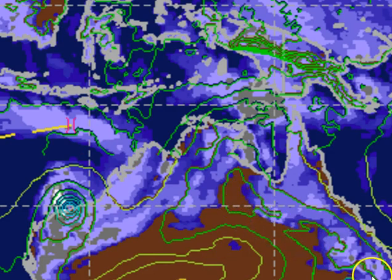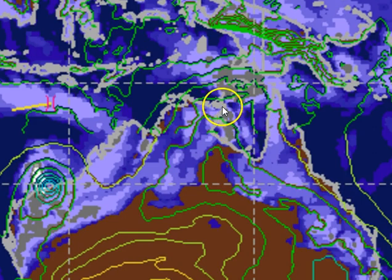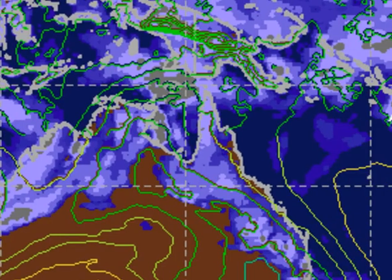As a side note for Queenslanders, that trough system will still be creating a lot of mischief on Saturday with widespread showers and thunderstorms. The northeastern part of the top end and northern Gulf of Carpentaria is also an area of enhanced weather — strong convergence at the surface means a lot of rainfall in that area and it wouldn't take much for a tropical low to start up. The next tropical low after this WA system is expected to form near the Solomon Islands and start tracking in a west-southwesterly direction in around seven to ten days, though modelling keeps it very weak at this stage.